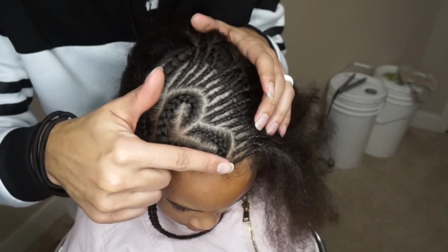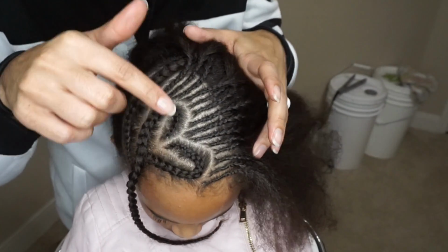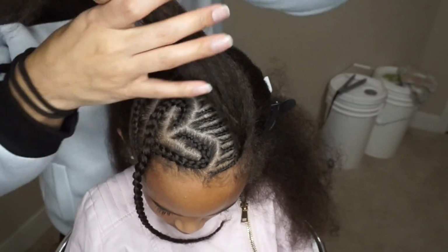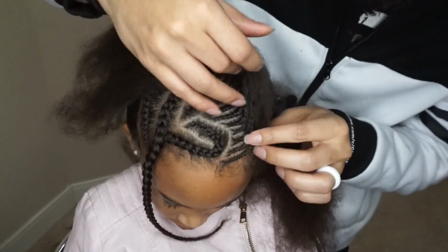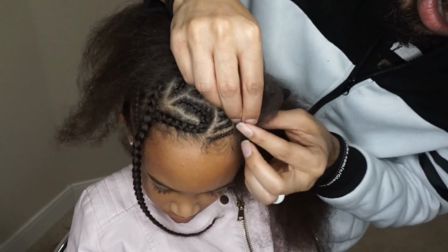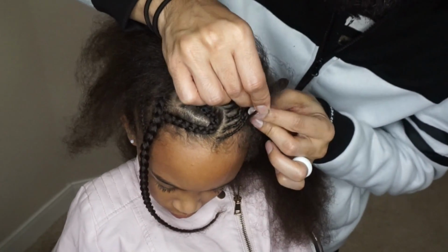All right, Glam Fam, so we've got these braids right here that are finished, and then we have this section of hair that I have parted out right here. So basically what I'm going to do is pick up this very first braid. We're going to begin to braid along the underside, just like so.